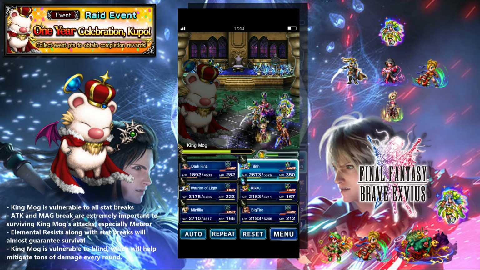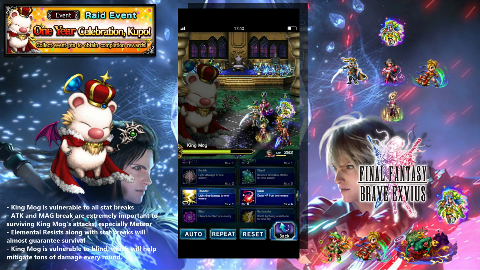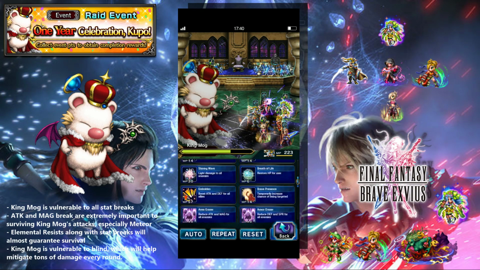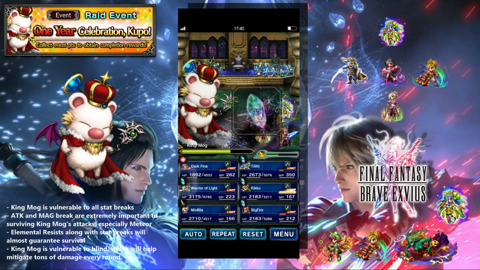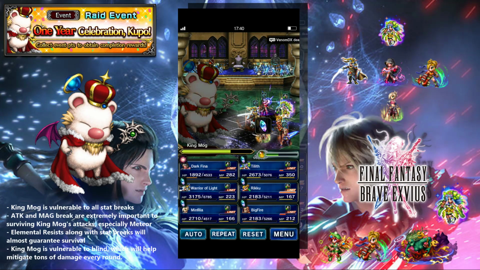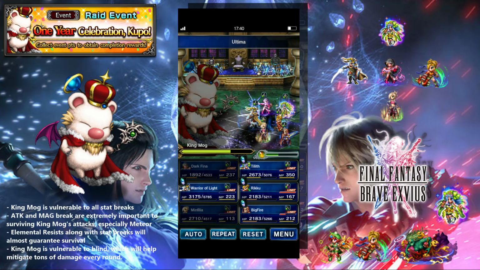I think it's really cool that we've got a straight up raid battle with no hidden mechanics or nothing crazy to worry about. Just a regular tank and spank, which is fine by me. Perfectly fine by me. Well, I'm going to get back to using this fight to level Rikku and Warrior of Light.